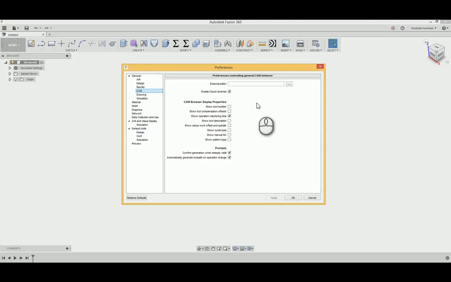And if you take my multicam class, the one that I do, I will provide you with the tool library for the multicam. It's exactly the same setup they have for VCarve. Brian Davis did all the feeds and speeds. It's an exact duplicate, but in the format that you can use in Fusion 360.